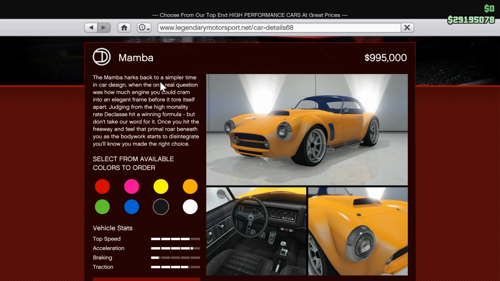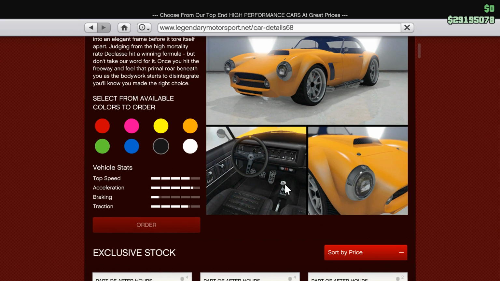The Mamba harks back to a simpler time in car design, when the only real question was how much engine you could cram into an elegant frame before it tore itself apart. Judging from the high mortality rate, Declasse hit a winning formula. But don't take our word for it. Once you hit the freeway, feel that primal roar beneath you as the bodywork starts to disintegrate, you'll know you made the right choice.